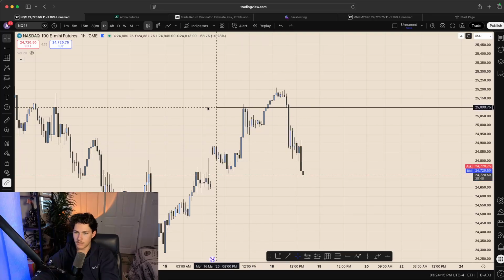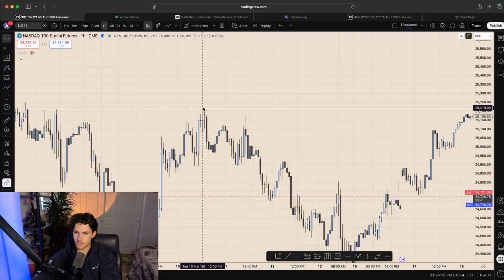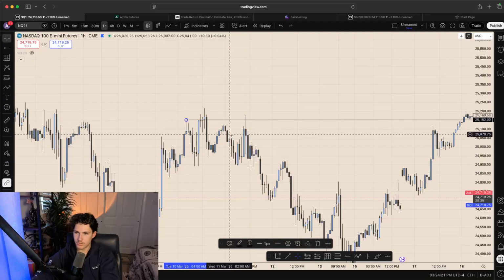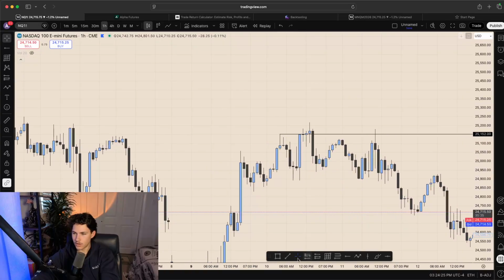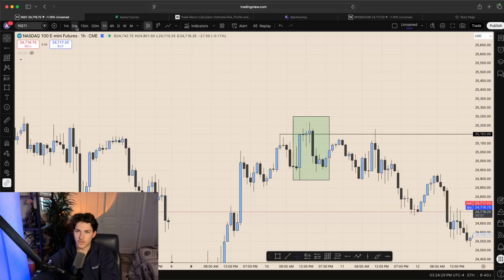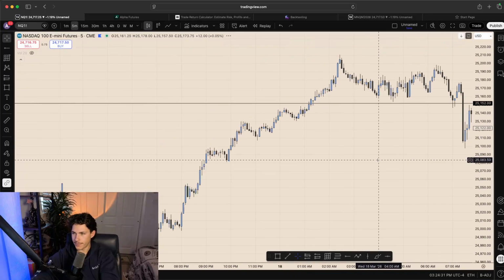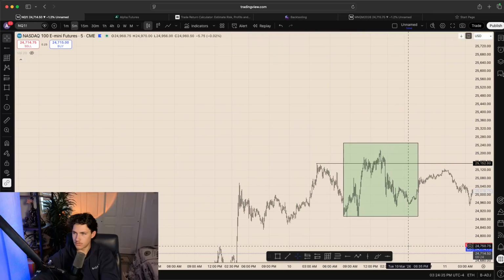Today was not a very good day for a trade. But let's use this as an example. Right here. Mark this out so we can find it. Lower time frame. Let's go down to the 5 minute. Go back in time here.